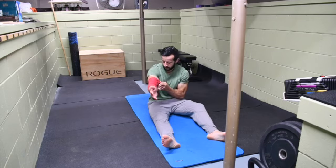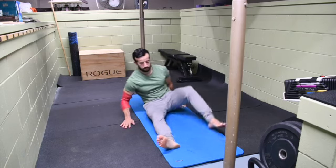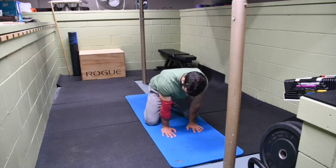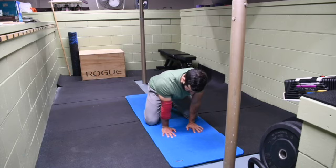Next, we're going to be using one of my favorite tools here, mobility floss. And I like mobility floss because we're going to be using self-myofascial release, blood flow restriction, and at the elbow we get some flexion gapping as well.